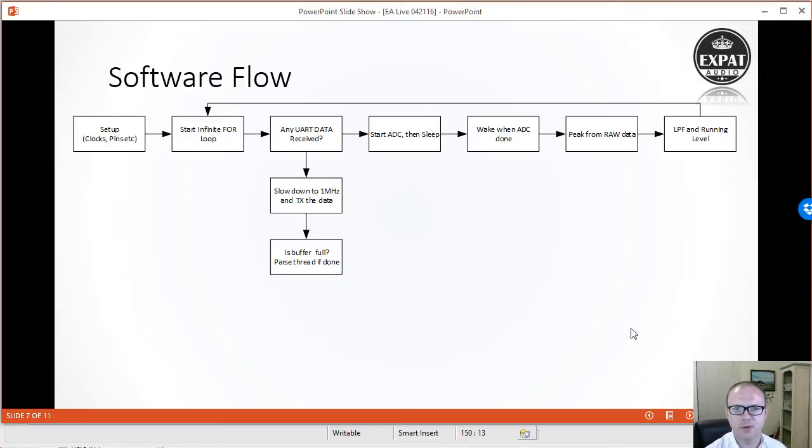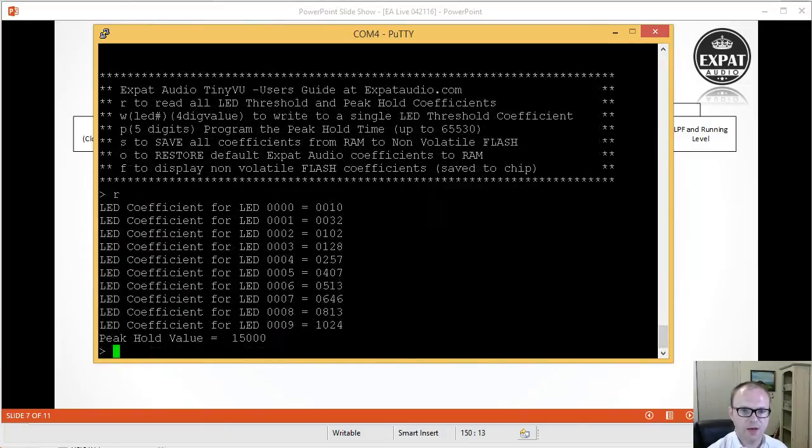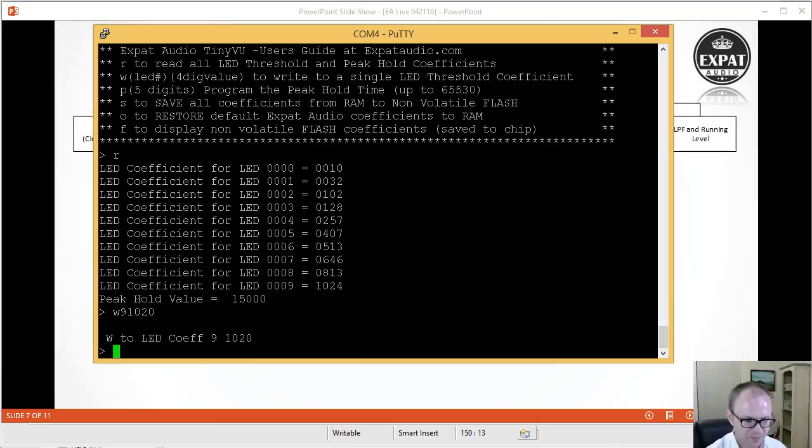So if I want to change a threshold, I can go back here, and if I read first, and let's say I want to set this LED coefficient a little bit lower so I can catch peaks, I would say write LED number 9, 10, 20, and you'll see here it hasn't done anything yet until I press enter. If I press enter, there we go, now it's catching all the LEDs that are working.